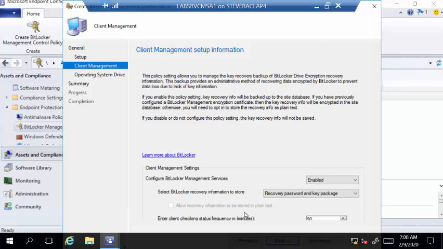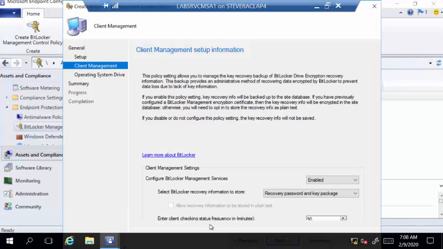This is kind of what I referred to earlier whenever we set up the certificate for encrypting the key information in the database. If I did not have that certificate available, I would have to choose this option, right? But because I do have the database already encrypted, or that encryption cert already in the database, this option isn't available to me at all to store my data as plain text, right?